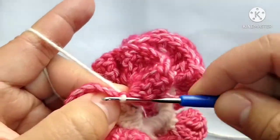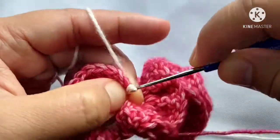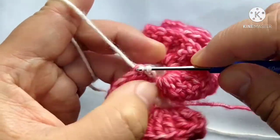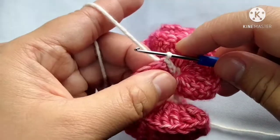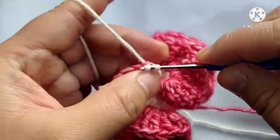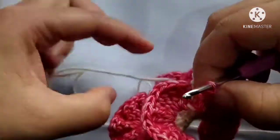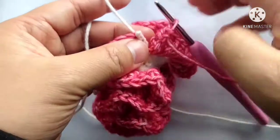But before that, since we did not cut the previous color, I'm just going to slip stitch it on each stitch of the first chain 4 to move it up to the top. You can actually cut it in the previous round, but I prefer to do it like this to not cut the yarn. I'm going to make one more slip stitch here. You don't need to do this if you are using the same color, but because I am changing the color for the third round, and I prefer to use the same color as the first round, I am doing it this way.